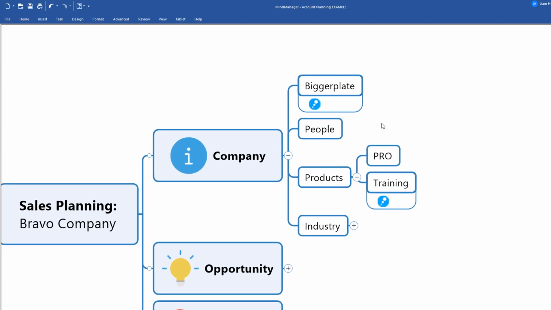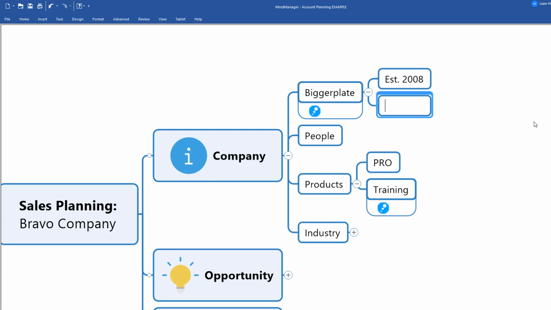We may also start to build out in our mind map some of the most basic information and keep it nice and visible. For example, established dates, location information, whatever really we think is just going to be helpful context. Now, we're not trying to replicate every piece of information that they have on their website. We're just trying to keep the headlines in our mind map nice and handy so we know really the kind of broad, simple context for this organization. And obviously you can go as in-depth as you like.